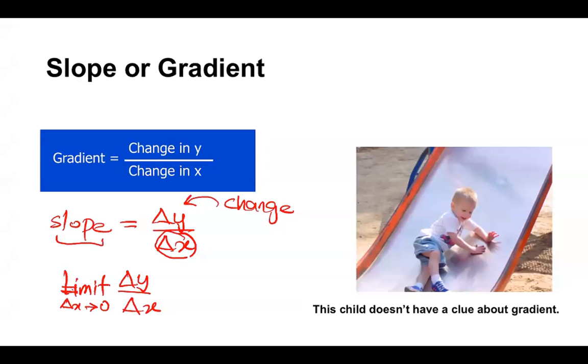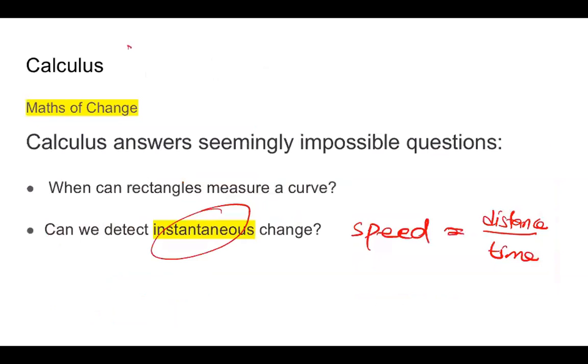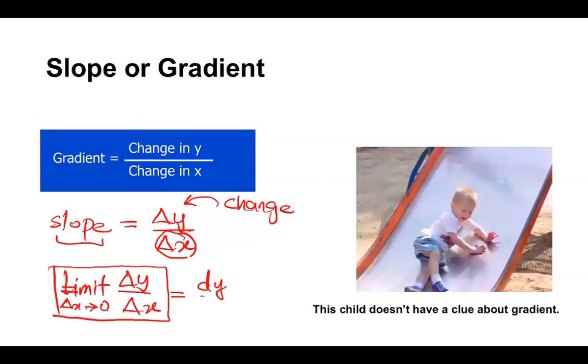So when we say delta y over delta x, it is the same thing as slope, but when delta x is extremely small, and by the way, when you make delta x extremely small, delta y automatically becomes smaller. Instead of writing this whole thing, limit as delta x goes to 0 of delta y over delta x, which is quite lengthy, there is a very nice notation. We can write this as dy over dx. We pronounce it as dy by dx, and this is called the derivative.